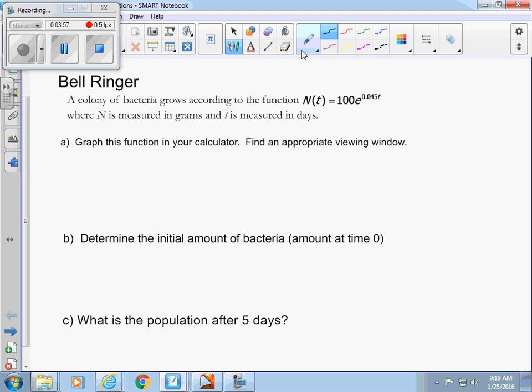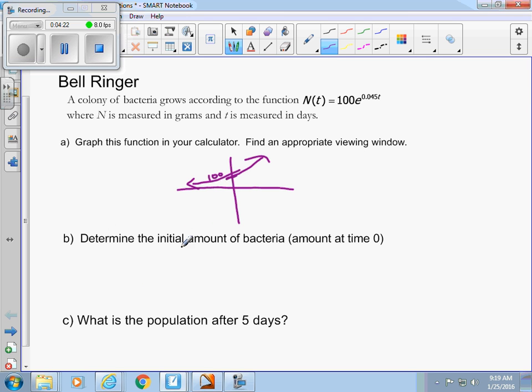If it says this on your homework, make sure you show me a quick sketch. It doesn't have to be a great sketch, but just something that lets me know that you looked at it. If I wanted to sketch by hand, I'd put a grid on there and get a better sketch. But I just want an estimate.